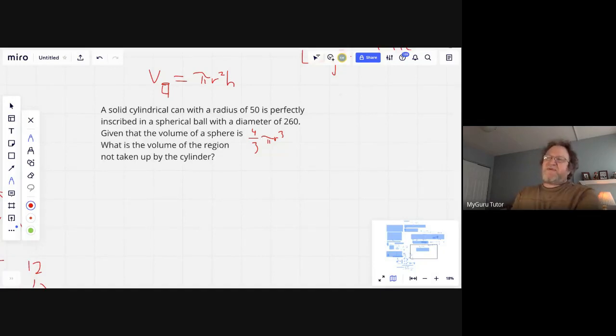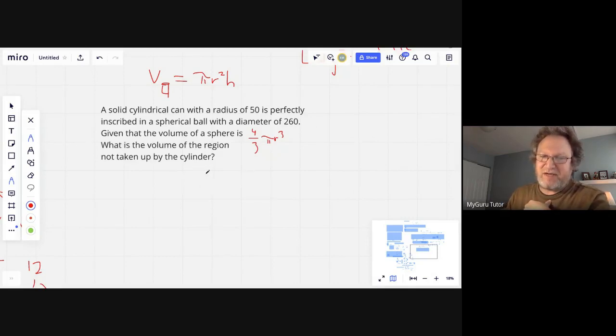Now, some things to keep in mind when you're dealing with GRE and GMAT questions: if they're giving you large or difficult quantities, they might have certain characteristics, right? Because this is not a computationally heavy exam. It's meant to identify concepts, not do annoying math, right? So if they're giving you numbers like 50 or 260, there might be a reason for them, all right? So let's start to draw what this thing actually looks like.